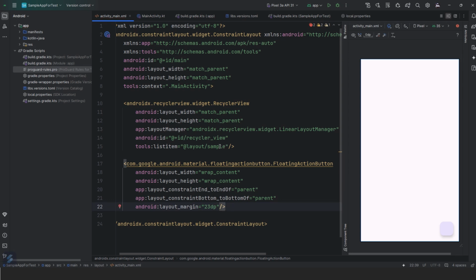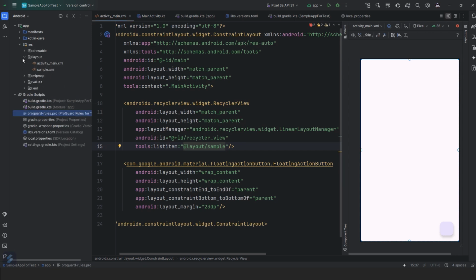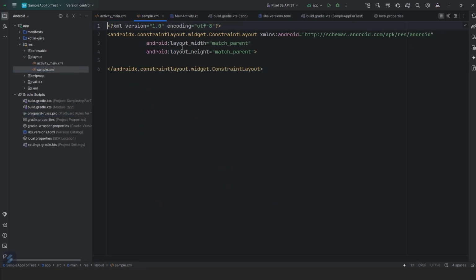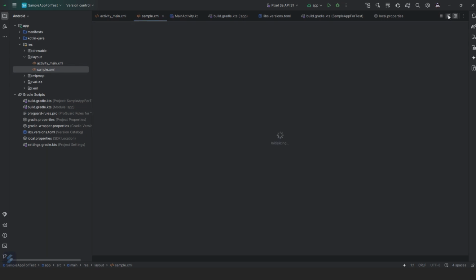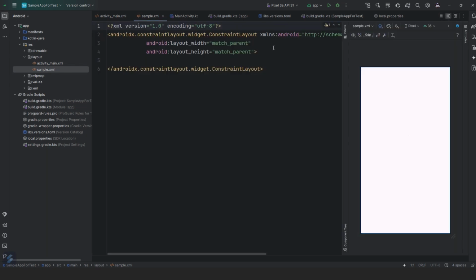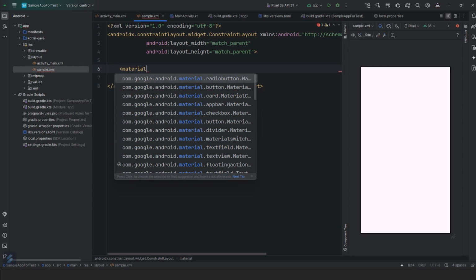Now what we need to do is work on the layout sample. We'll have to design the layout. We'll be having a material card view in here.